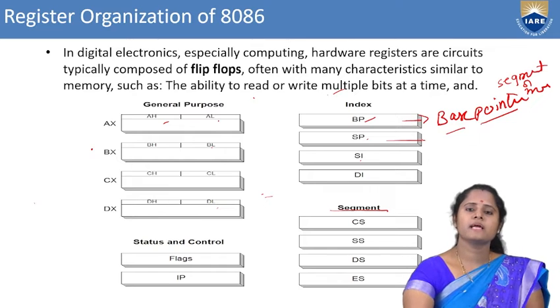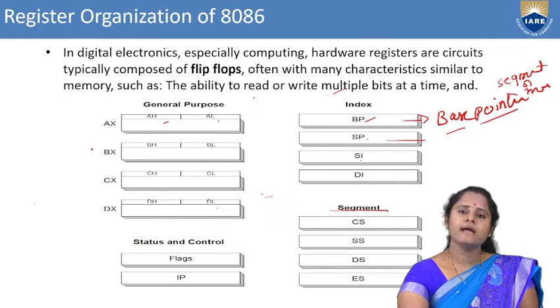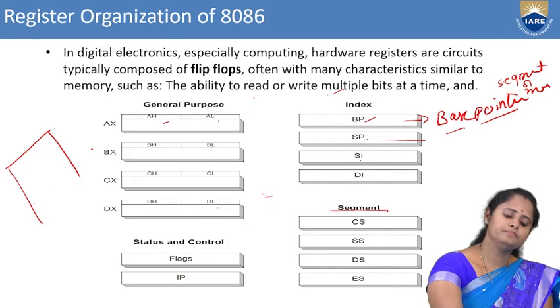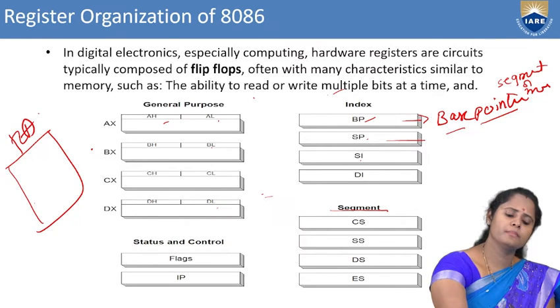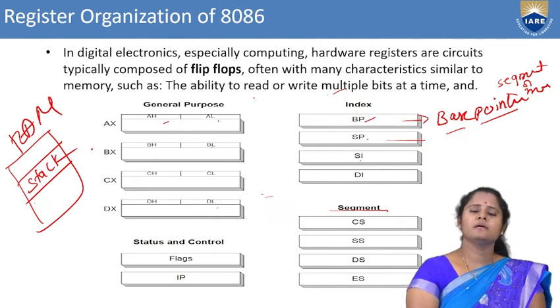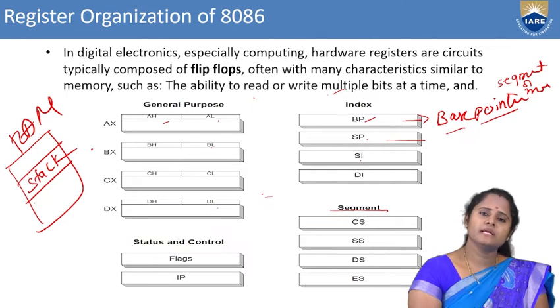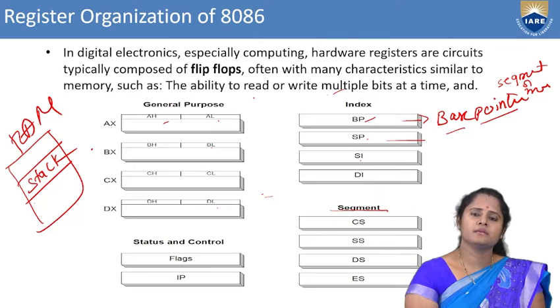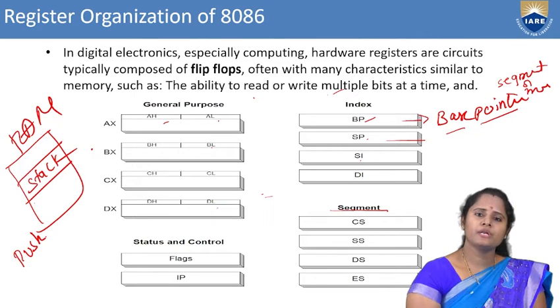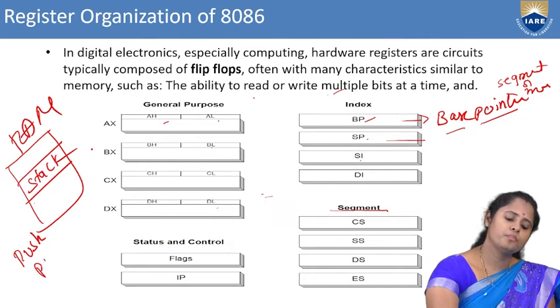Stack pointer. Stack is a part of the memory. Means you have a memory, a RAM, and in that RAM you have a stack. Stack is a part of memory which is used to send data and take data. In order to send the data, we use the push instruction, and in order to take the data, we use the pop instruction.